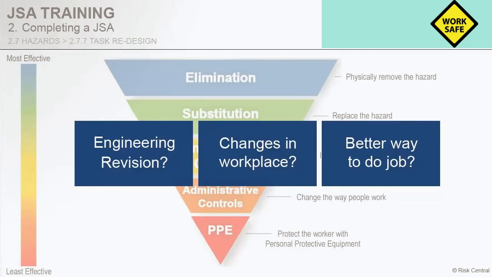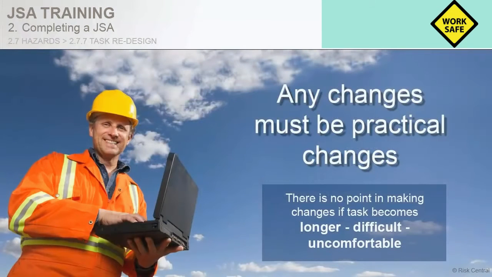A note of caution. If the job changes make the task more difficult, longer, more inconvenient, or uncomfortable, then employees may take risks or shortcuts to avoid these procedures. Caution must be exercised when changing job procedure to make sure it is practical and does not introduce human hazards or any other unintended consequences or hazards.